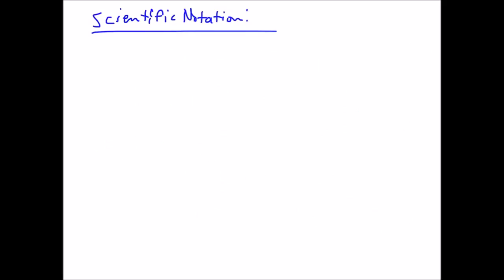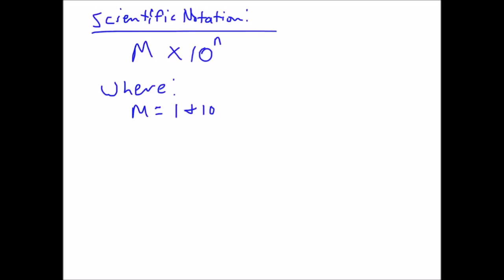The purpose of scientific notation is to be able to write a number that has a lot of zeros in it, either because it's really, really big or because it's really, really small, quickly, and in such a way that it's not confusing. The way this is done is by expressing the numbers in powers of 10. So the standard form for scientific notation is m times 10 to the n, okay, where m is a number that is between 1 and 10.